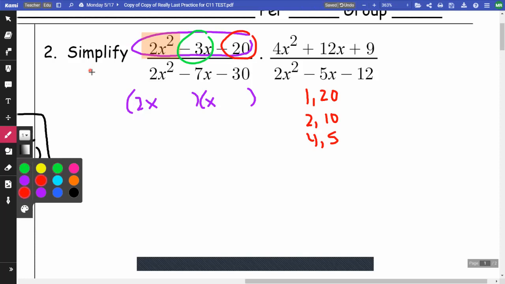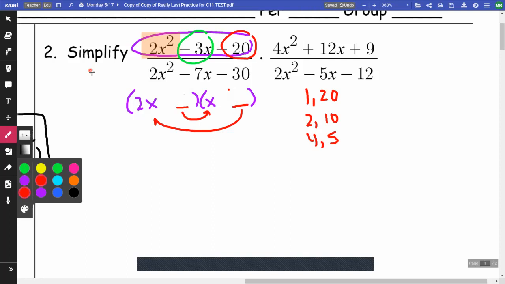And so when I'm looking at this, whatever comes here is going to multiply with the 2. And whatever's here is just with the 2x. And whatever's here is going to multiply with just the x. So a 20 here, that'd be 20 and a 1 would be too much. That's not going to work. 1 and a 20, that's going to give me a 2 and a 20. That's not going to work.